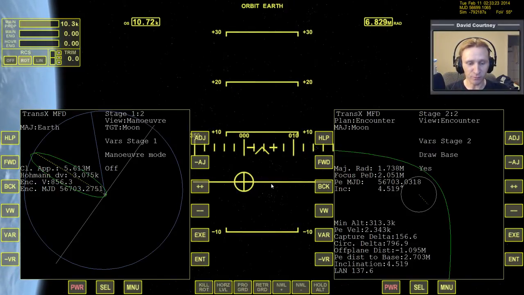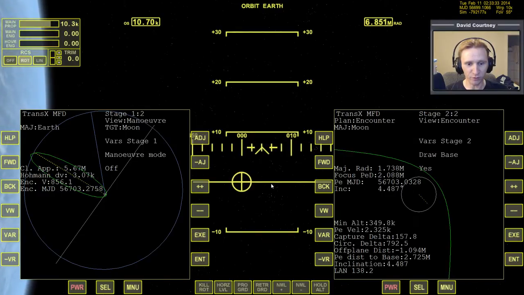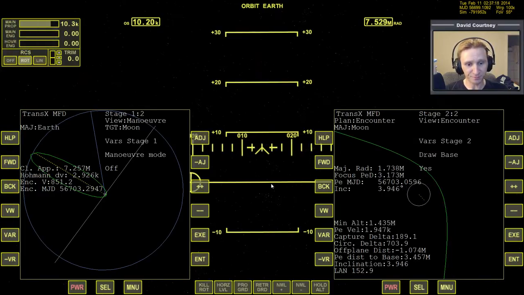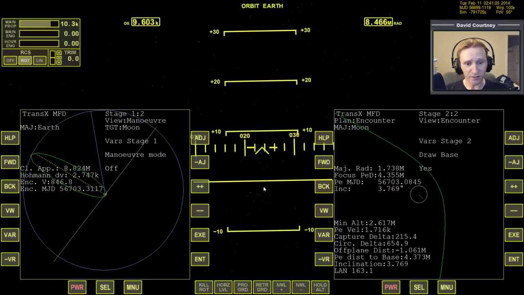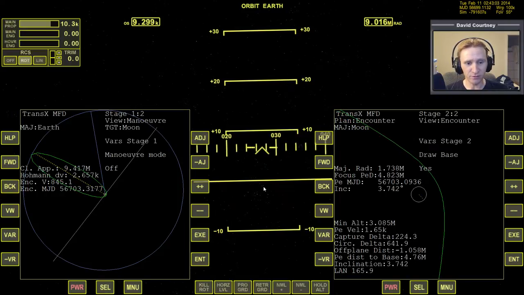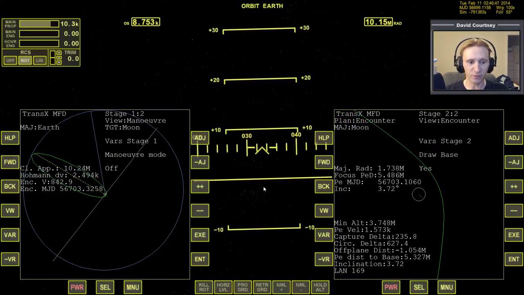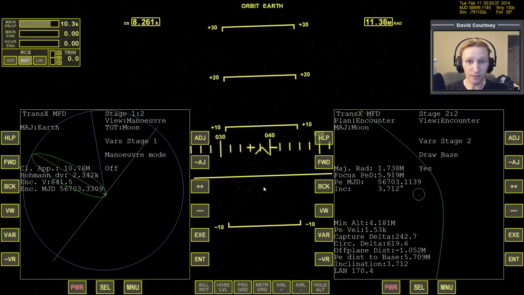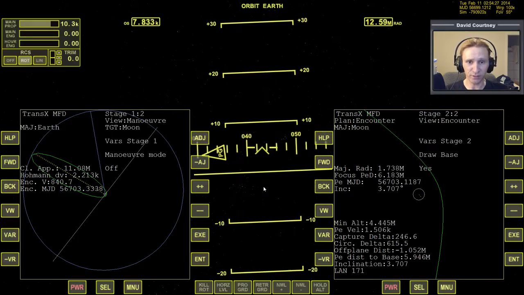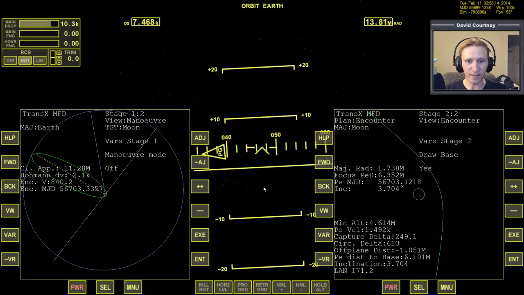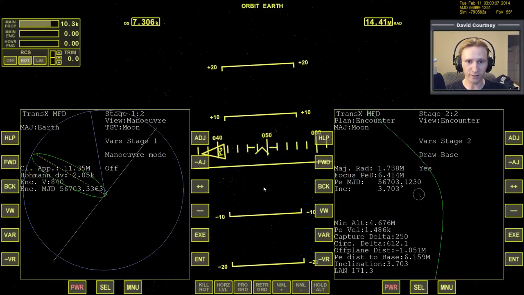Okay, now let's go ahead and warp time forward and go out toward the moon. Now, the fact of the matter is, at this point, you can just use your previous knowledge for how to get to the moon. When we used transfer MFD, you can now, since we did the burn with TransX, shut off TransX and just refer back to the previous examples of going to the moon and carry out that method. We don't really need TransX anymore going forward.